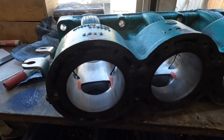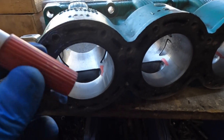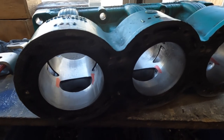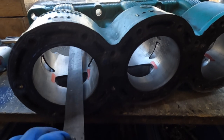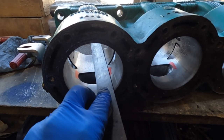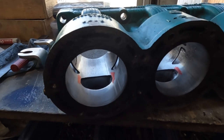While I was waiting for the epoxy to dry, I used some magic marker and marked off the sides of the exhaust port. Then I used a square to line up with the edge of the exhaust port, and I marked 2 millimeters from each side, and that is where I'm going to cut the new exhaust port to.